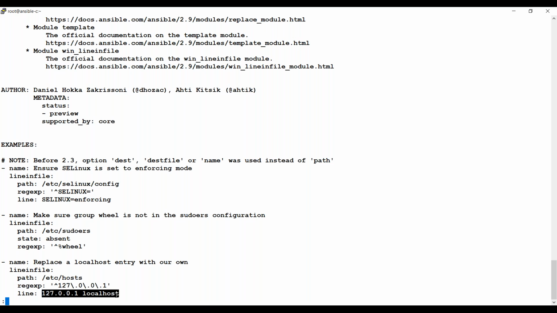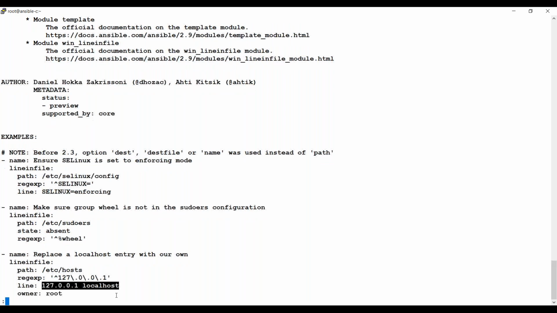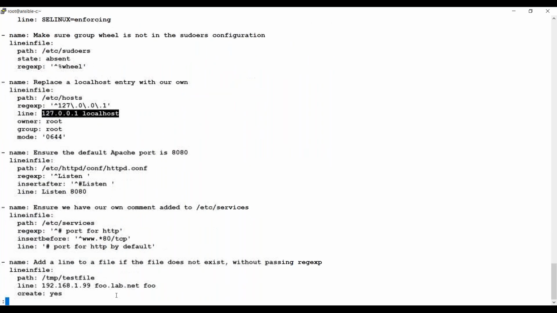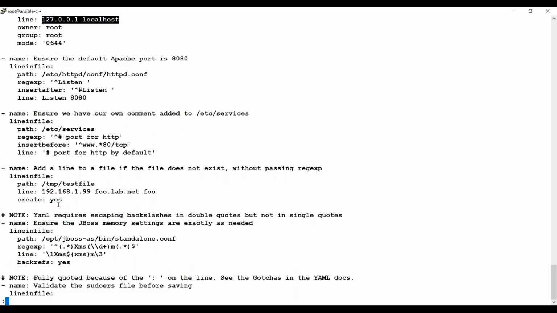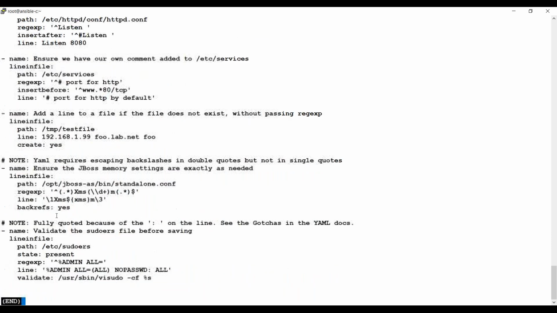So we can do many things inside a line, and you can make the changes. You can also ask it to collect the backup and keep the file. See, I'll tell you about that backup, how we can take the backup or enable the backup also, so that a new backup file will be created before editing. In case you make a mistake, you can replace it back with the original file.